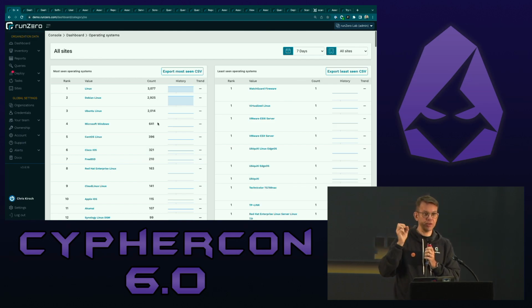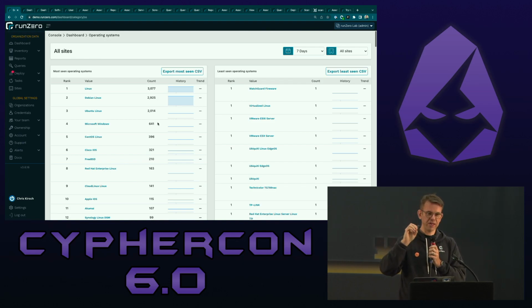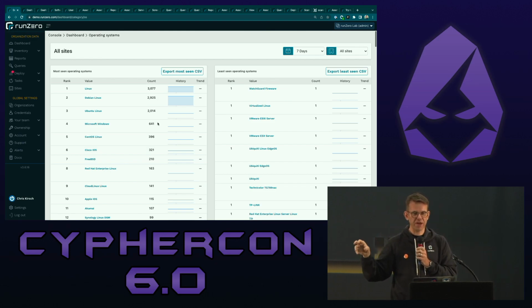So the active unauthenticated scanner, that is really the part where we help figure out what the unmanaged devices are on the network. My co-founder is HD Moore. Who here knows Metasploit as a tool? All right, great, awesome. Metasploit is a network penetration testing tool. He's the creator of that.